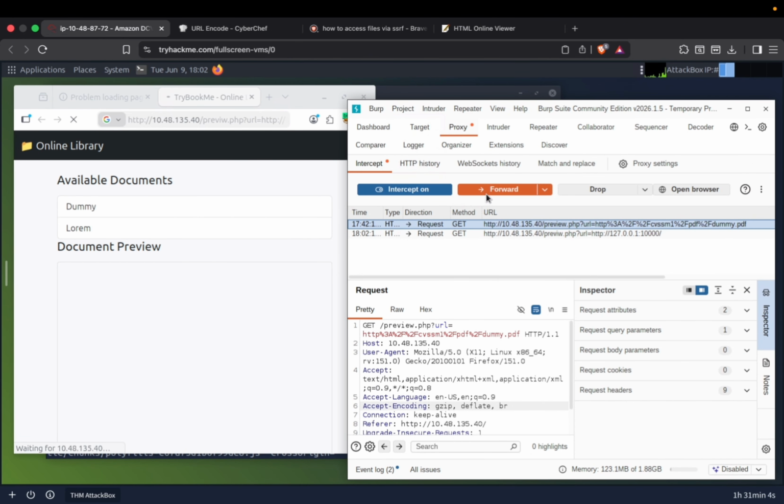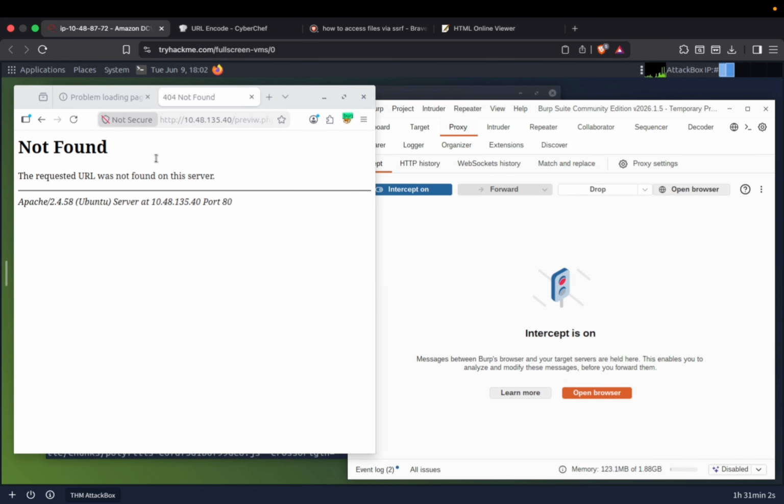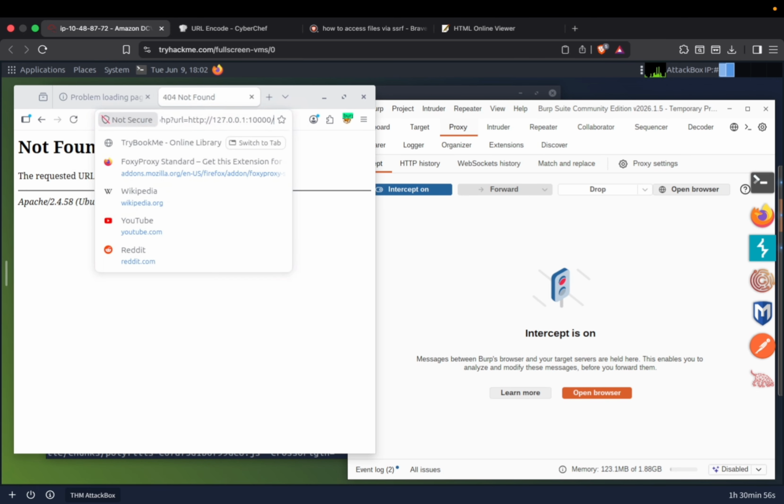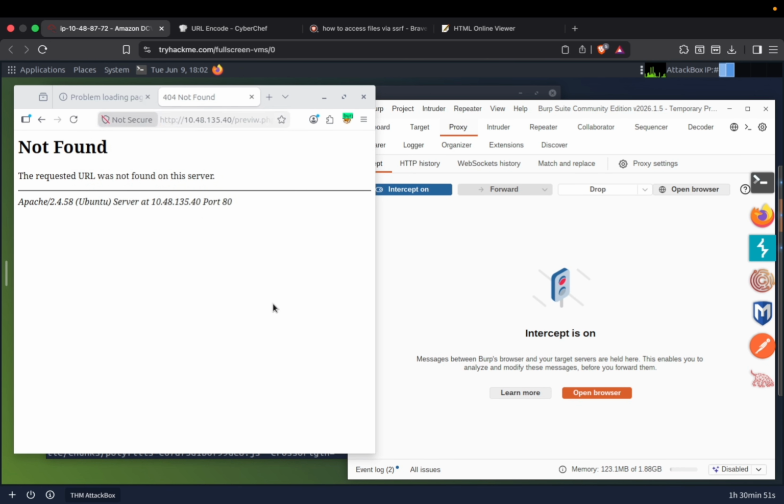Okay, I had to turn off Burp. The requested URL was not found on this server. Why? What is wrong? It worked on Burp. Huh? Why is it not working in our browser?